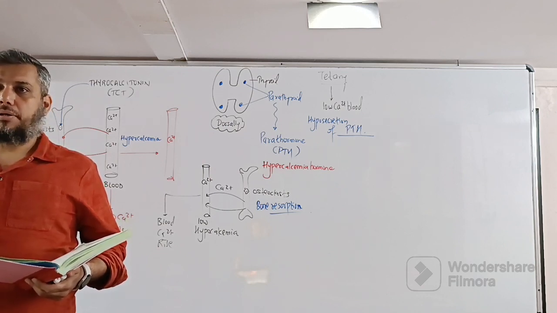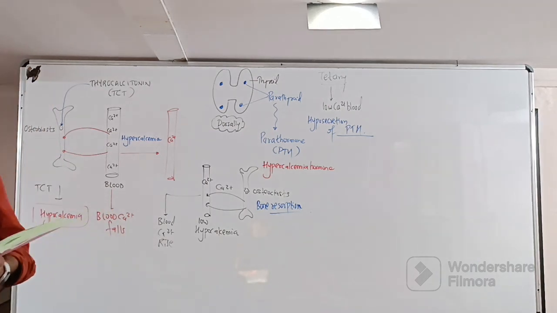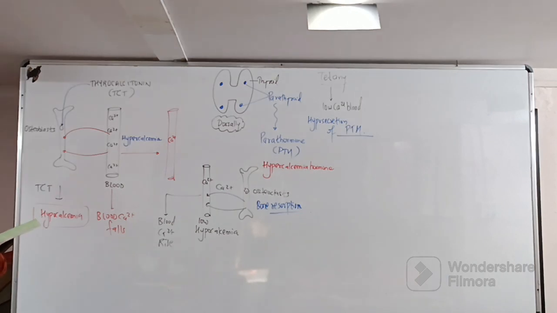BMR. Will there be more, less, or no change? Okay, what should I choose? More, less, more. What? More BMR. What is the other name for exophthalmic goiter? Graves. Sit.